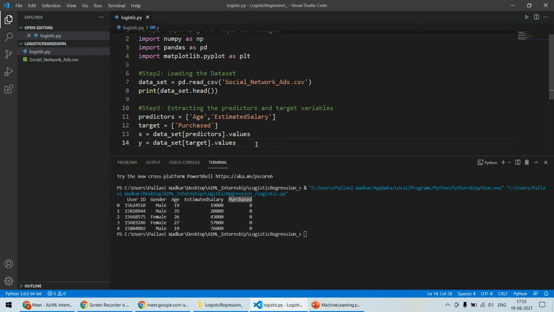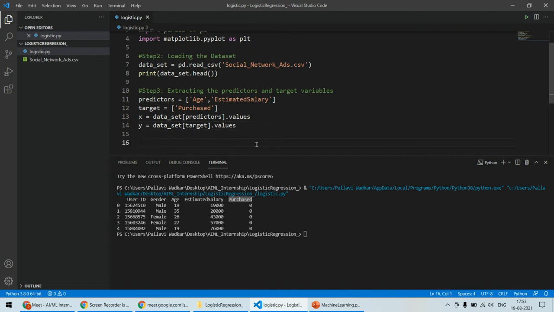The predictors are going to estimate the value of that particular target. Now, as we have the input and output variables, the next important step is to separate the training set and the test set. So the next important step is splitting the dataset into training and test set.